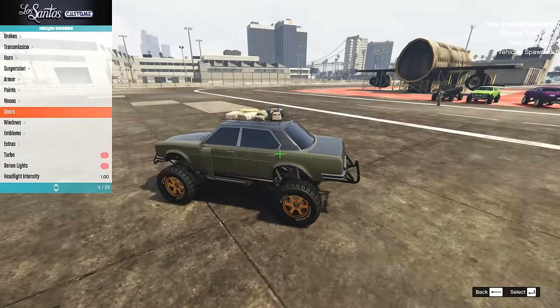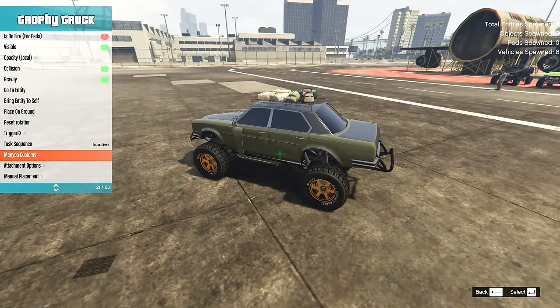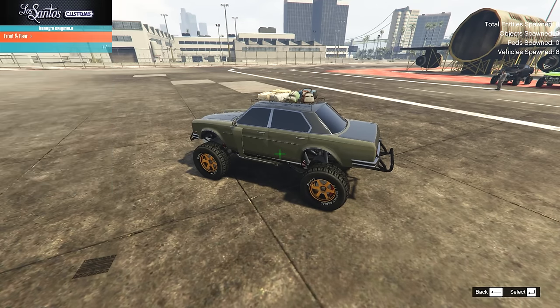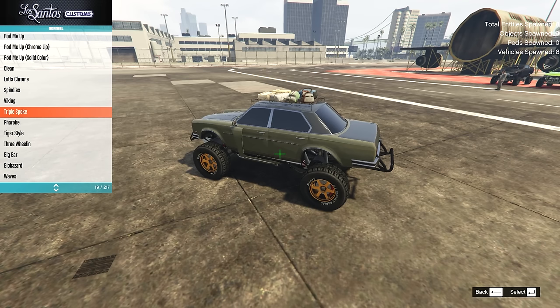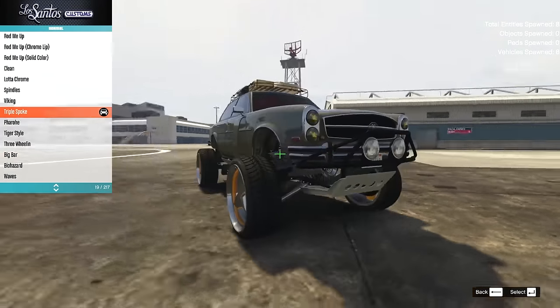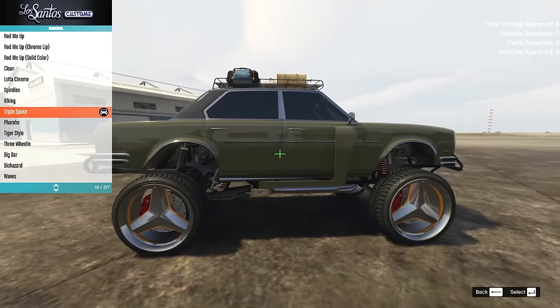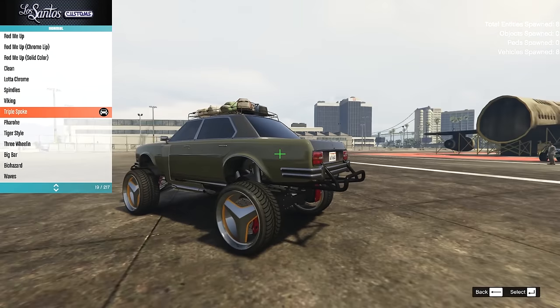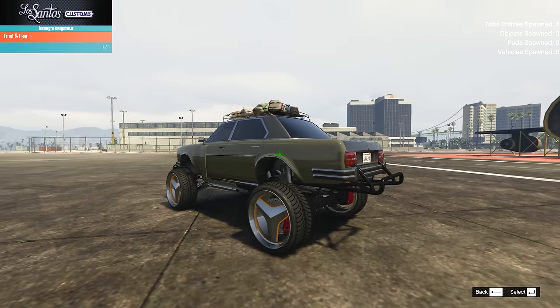Well, that's a pretty interesting car. And I'm still going to make this a donk. So I'm going to go for wheels. I'm going to go for Benny's Originals, front and rear. And I'm going to go for some triple spokes. Oh, God. It looks awful. This is ridiculous. I've made the most ridiculous selection of cars in this video. Oh, boy. I am expecting a lot of upset people. Well, there we go. I'm actually going to leave that yellow as well.